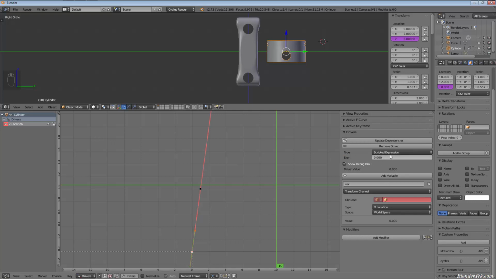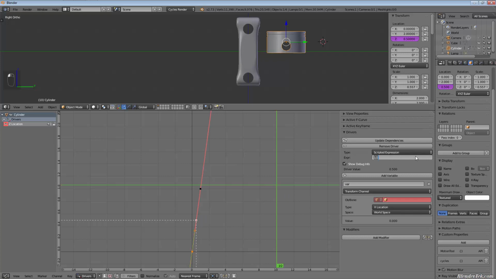What scripted expression does basically is it allows you to do math. For example, if I put an expression of 1 in, it's simply going to move it up 1 unit. We could do all sorts of other math too. We could go 1 divided by 2, so it'll move it up 0.5, and you'll see it changing here. So my input is 0.5. 1 is right about here, so halfway is my input, and if I go up here, my output is 0.5. So they're equal, but this just shows you how the input goes into and works with the output.